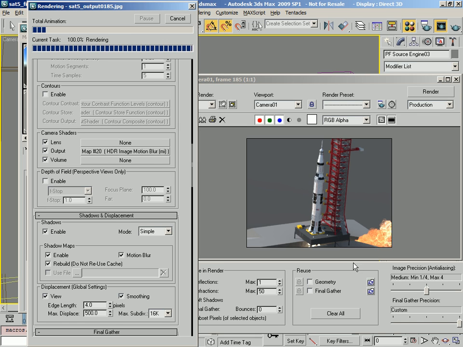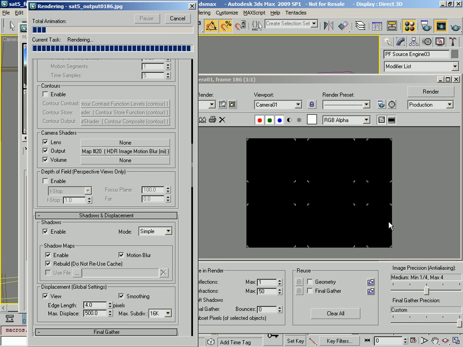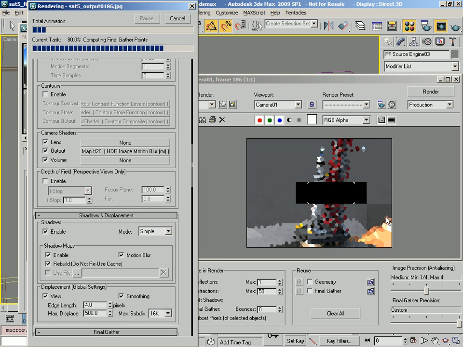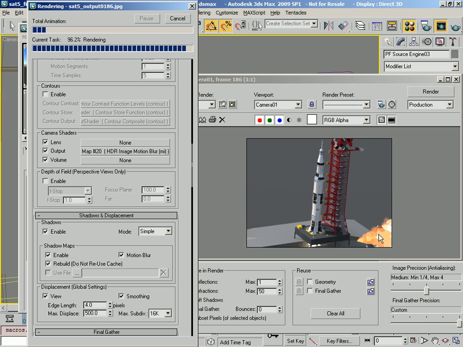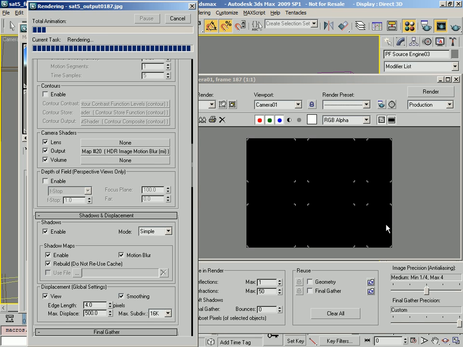However, the actual plume's not looking too bad at the moment. You notice this light area here. That is one thing to look out for, especially when you're dealing with the exclusion. By this particular point in time, the color is starting to change from orange through to black. Now, the black isn't actually true black. It's not RGB 000, it's slightly higher than that. So therefore, the exclusion is, in essence, multiplying it.